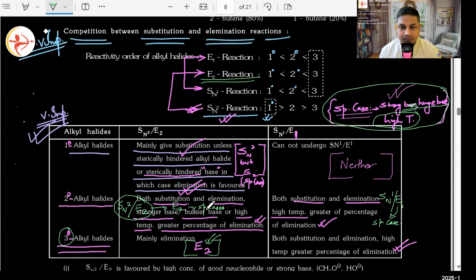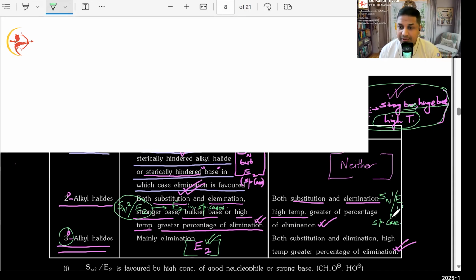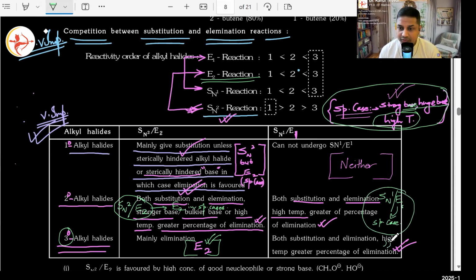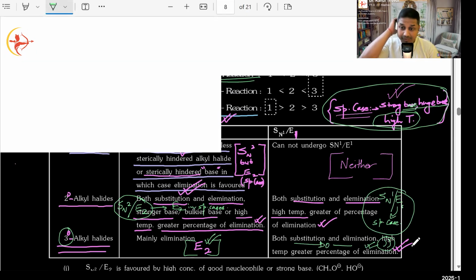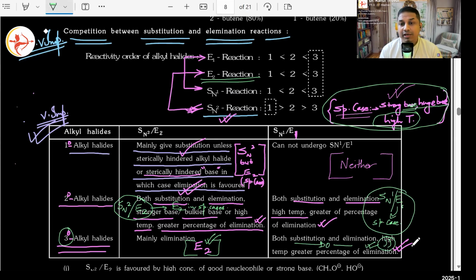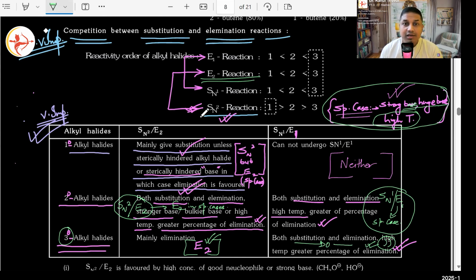Okay. Fine. Similarly, in this last case, SN1 and E1, exactly the same thing is going to be followed here. So I'm just making this sign, or. Either SN1 or E1 will happen. Chances of E1 are more when we have high temperature or an extremely strong base or sterically hindered base. Are we good? Now this clears off all our doubt about where SN1, SN2, E1, E2 will happen.